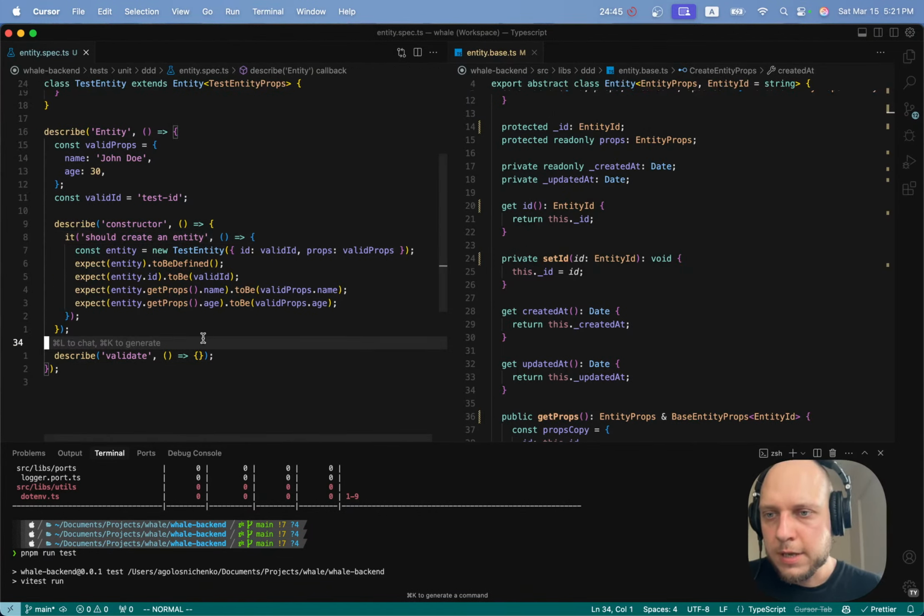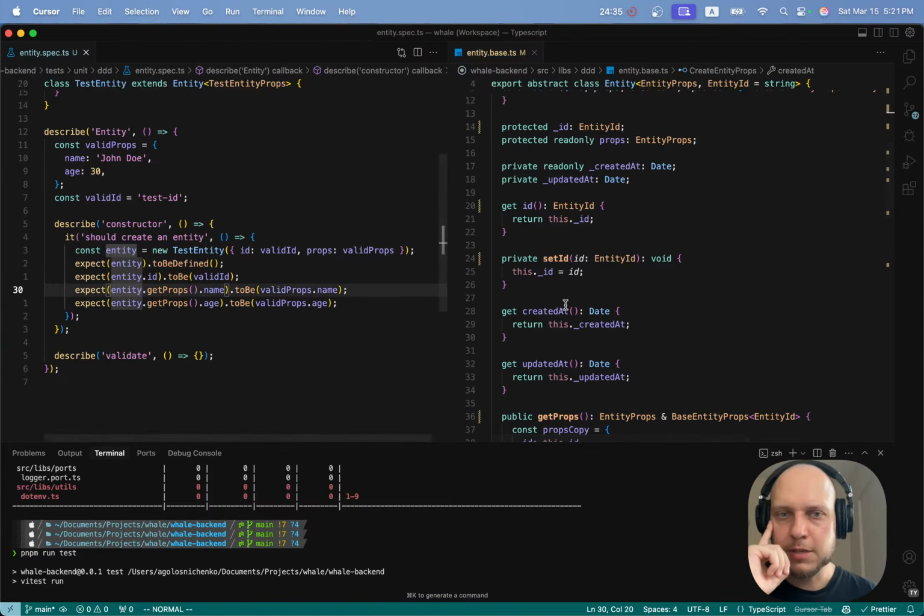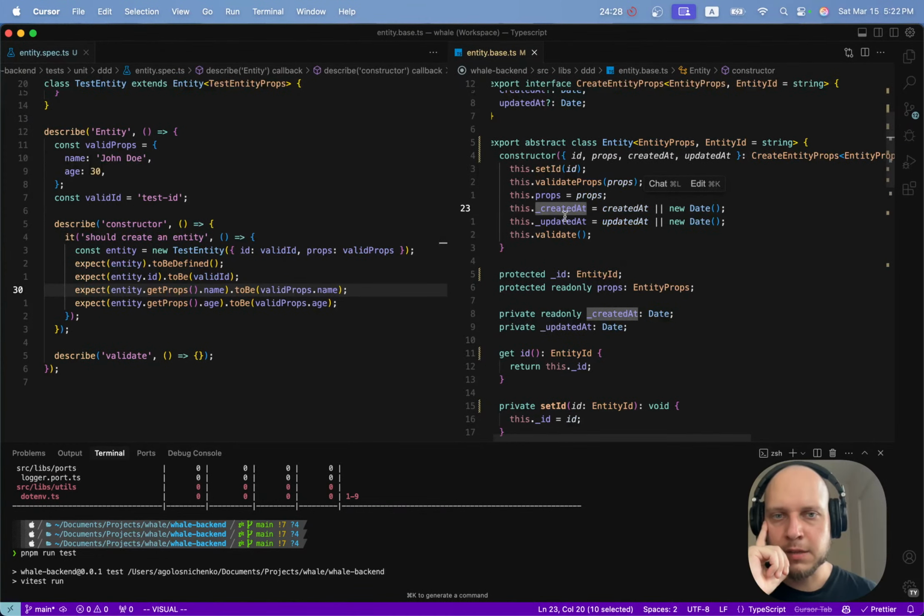Okay, so validate and a constructor. So we need to check that if we do not provide createdAt and updatedAt properties, it should be a date of creation, right?